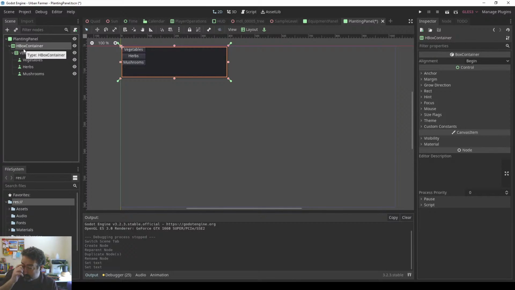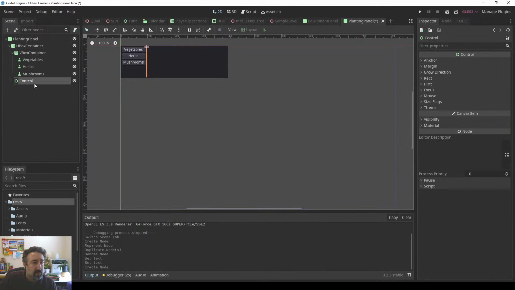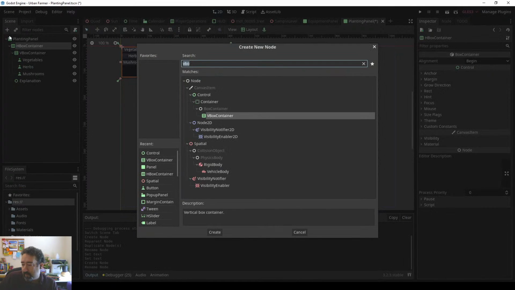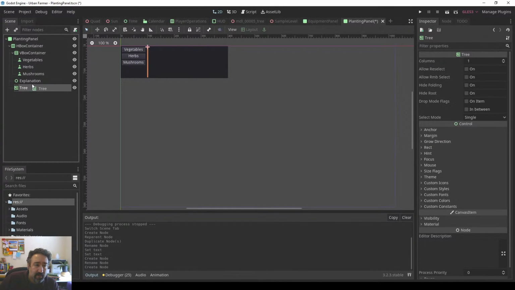Then next to this, we will have an area on the right side. So let's keep it a control. Explanation. And also inside, let's go with tree and then see if we can populate this tree.